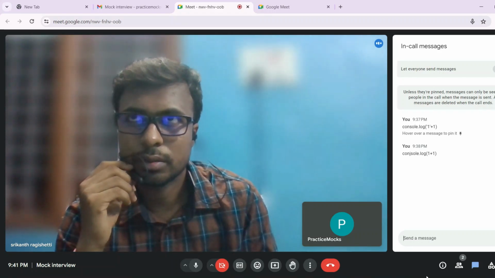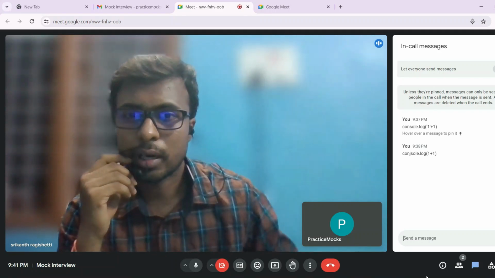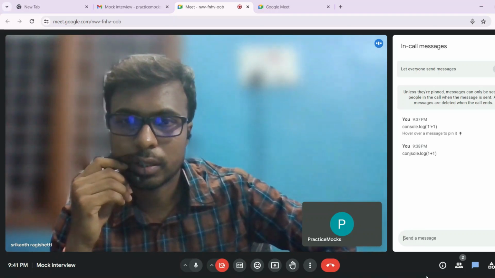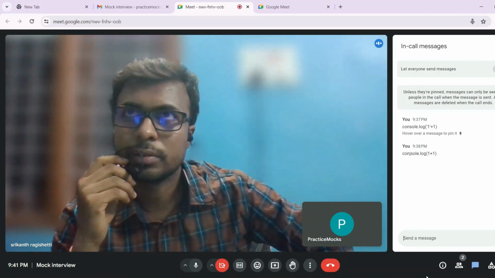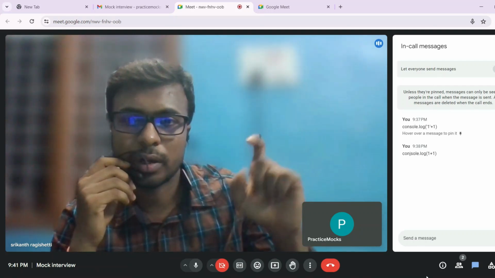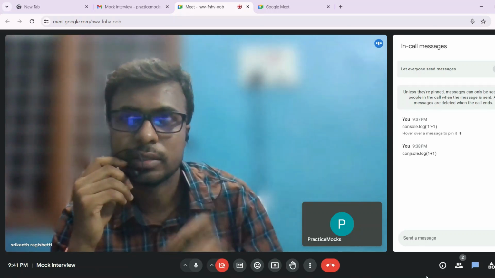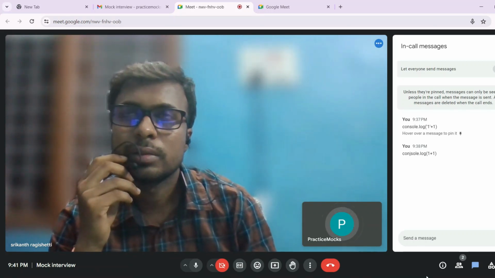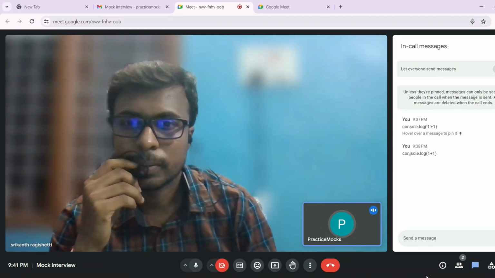Addition is the adding of the same type. Concatenation is adding to the result. In a for loop, I mainly use concatenation. Okay, you can check it out afterwards.